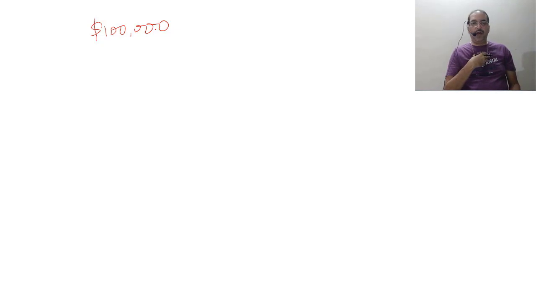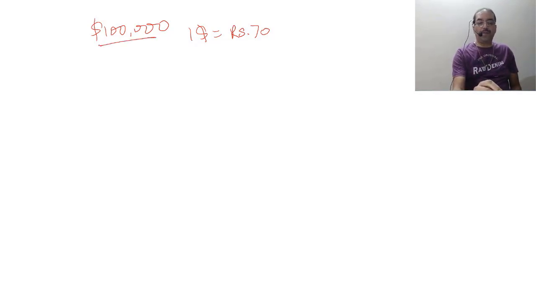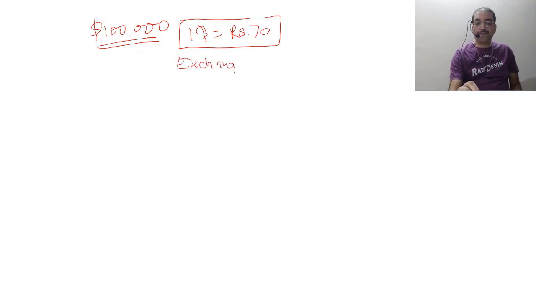But do I have dollars with me? I don't have dollars with me. That means I will have to purchase dollars. What is the rate of $1? For calculation purposes, I'm taking simple, round figures. Let us say it is 70 rupees. So I will have to purchase 1 lakh dollars. What is this called? This $1 equal to 70 rupees, that is my exchange rate.